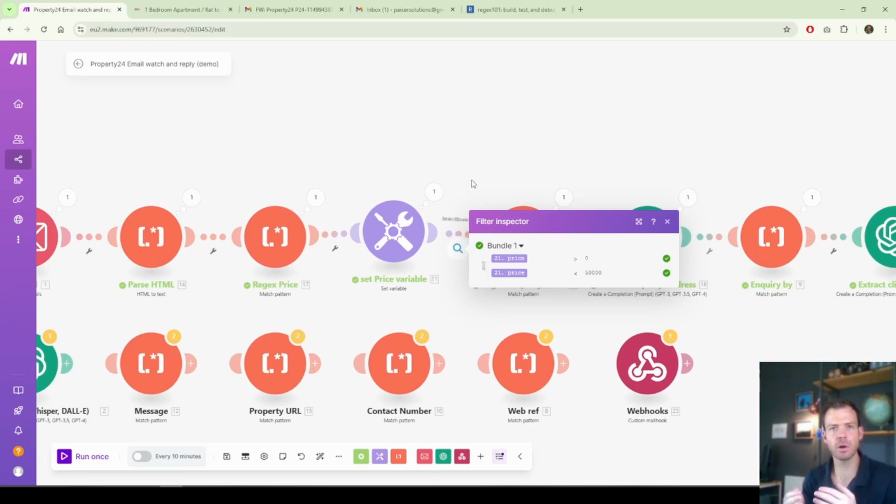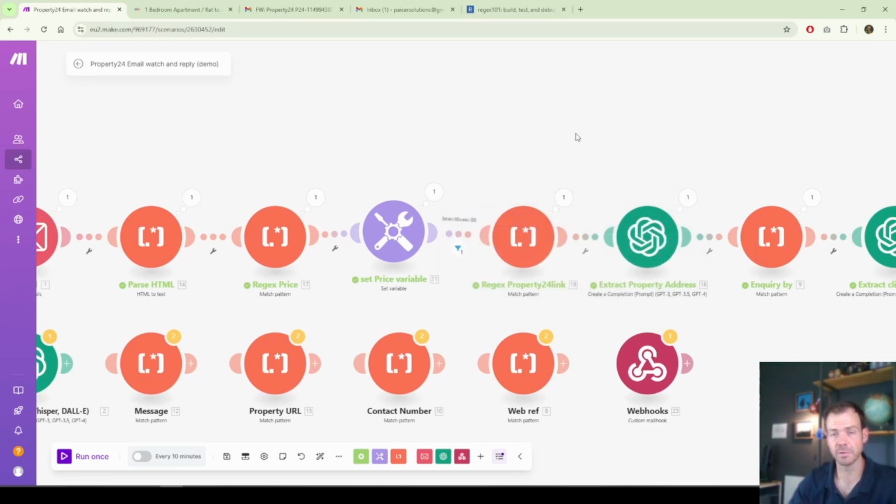So meaning if there are any other mails coming in that don't have a rental price in it, then it's excluded. And also if the price is more than a certain amount, then that's also excluded, because there is a chance that that might be a sale rather than a rental, and this process is only made for rentals.